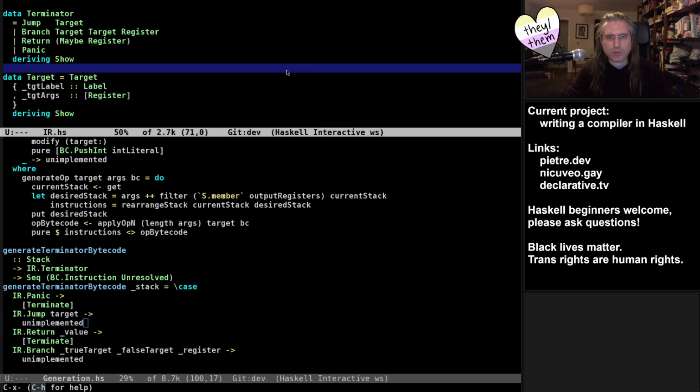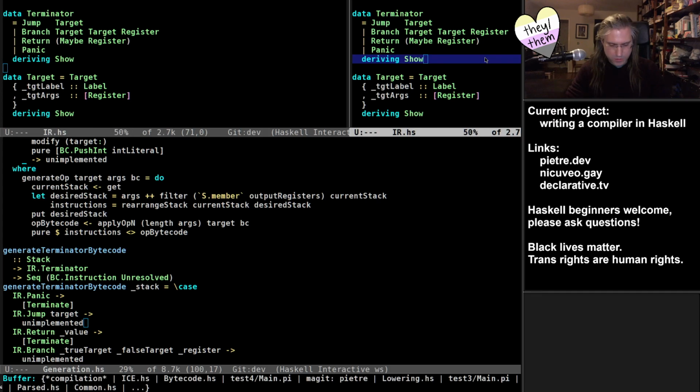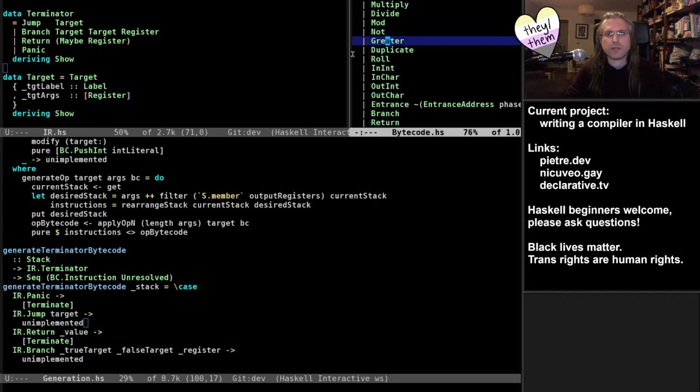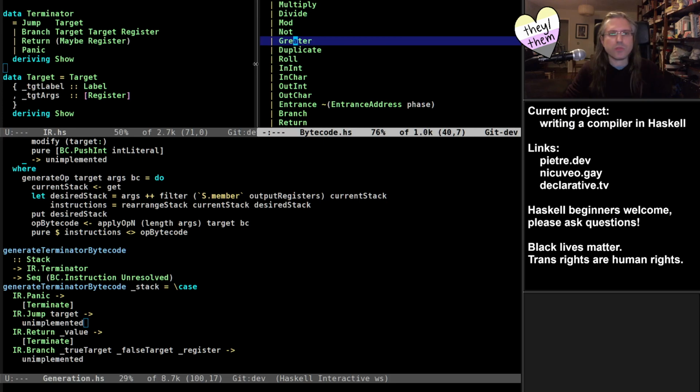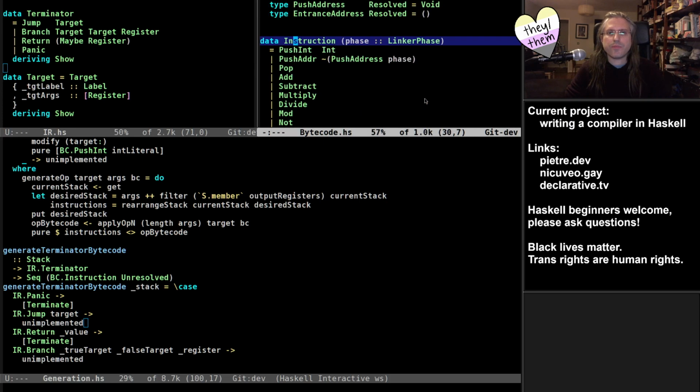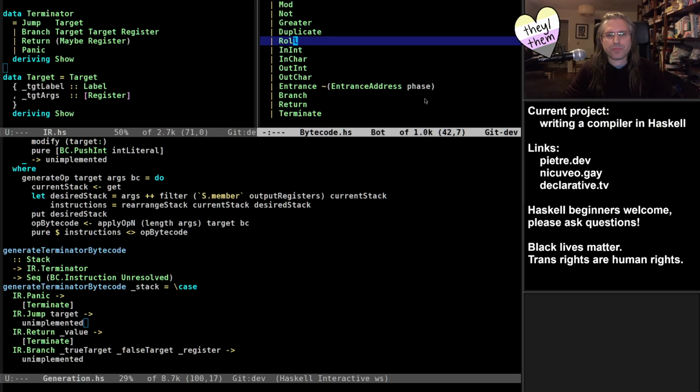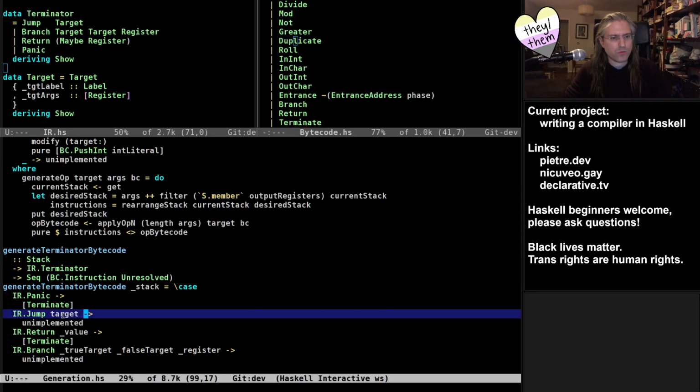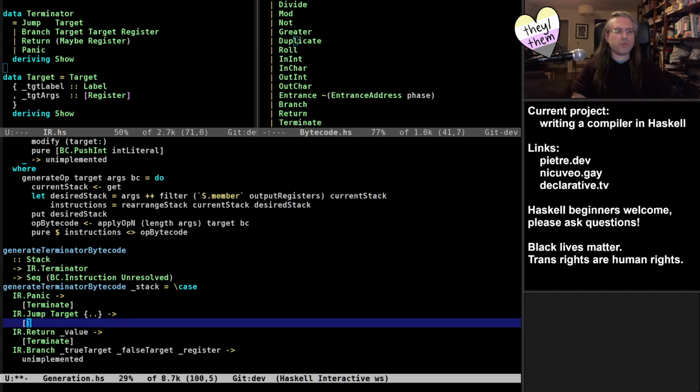So if I am jumping to a target, I'm going to open the bytecode back here for reference, and I'm just going to make this a bit more balanced on stream. There we go. An unconditional jump is actually a return, which is weird. So I am jumping to a target, which is a target like this. What am I doing? I am returning a list of instructions.